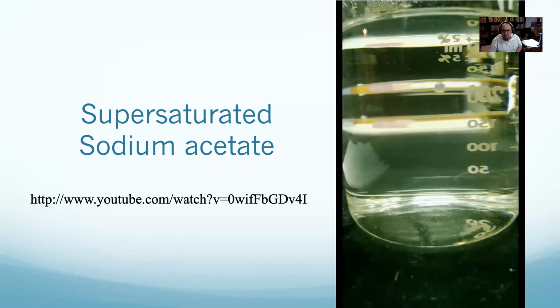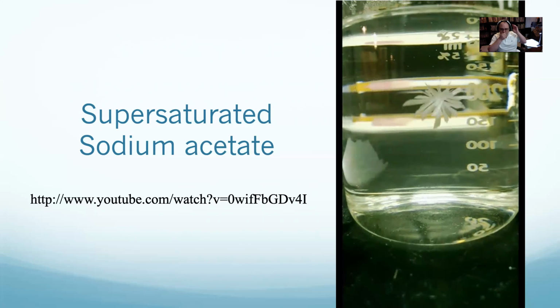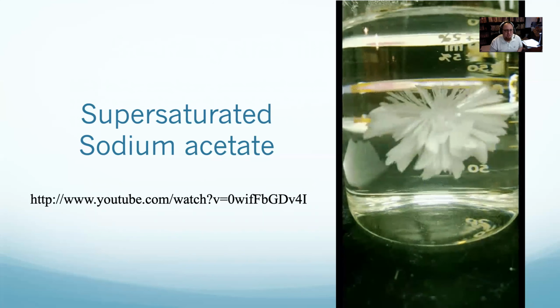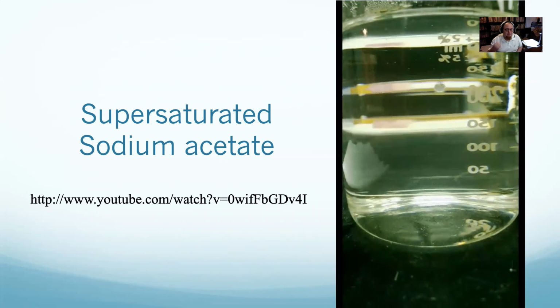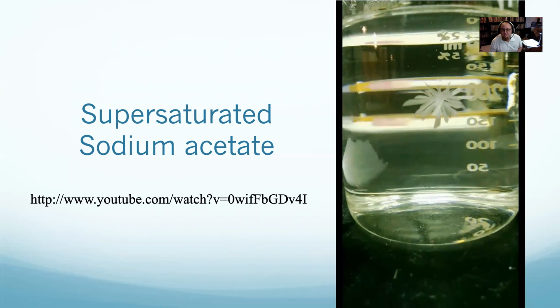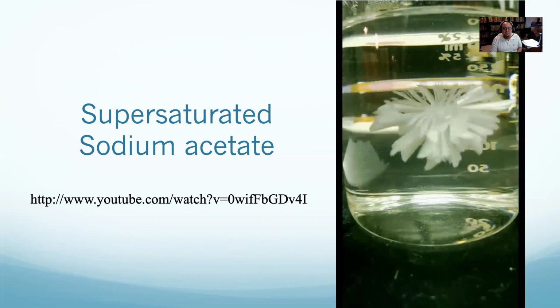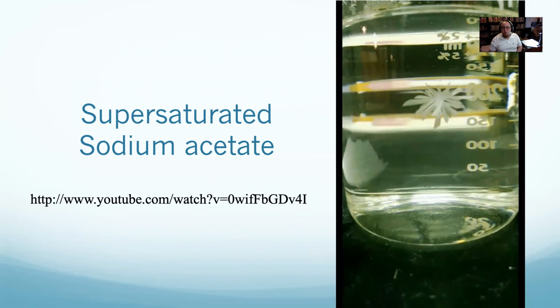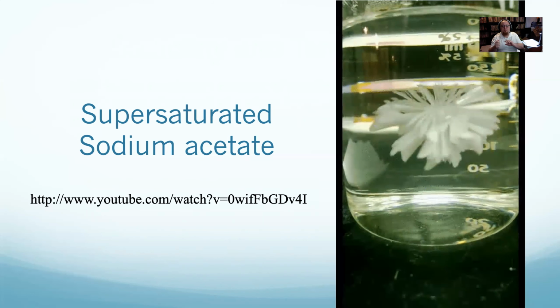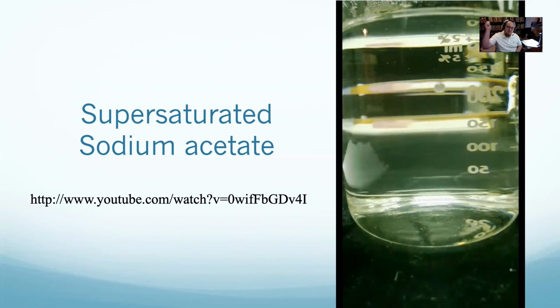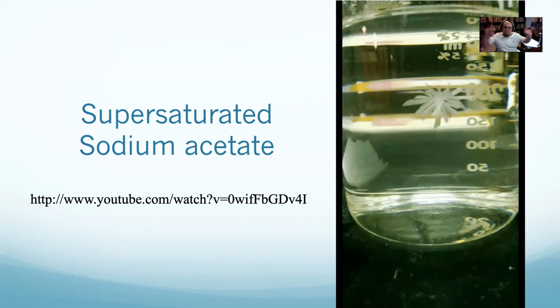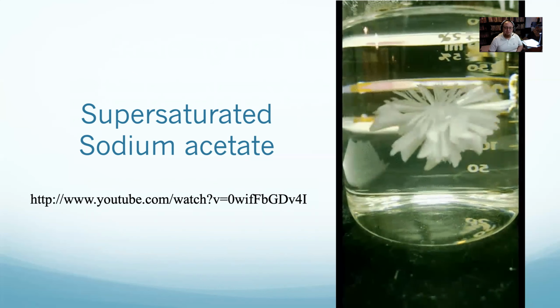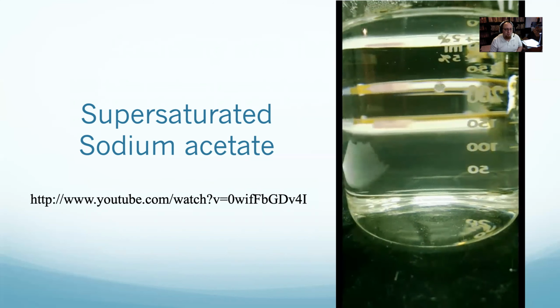The whole thing falls out of solution and crystallizes, because it pops it out of the solution. It goes, oh wait, I'm supersaturated, I shouldn't be here. That's how rock candy is formed. You supersaturate sugar and water, then you take a stick or a string, put a little sugar on it, dump it in, and all of the sugar will crystallize around it, leaving you with a stick of sugar.